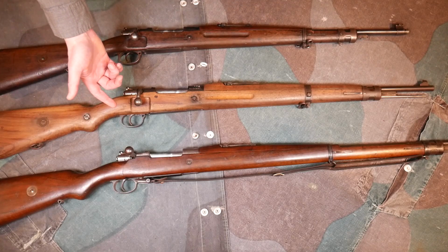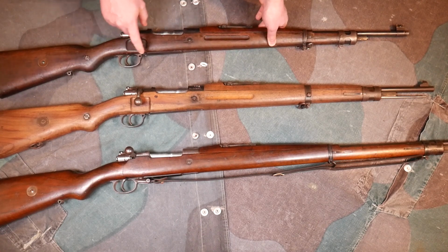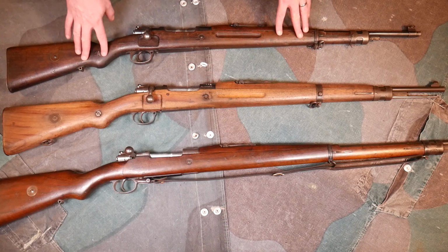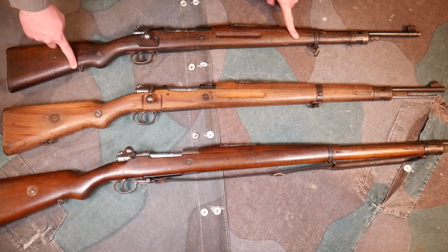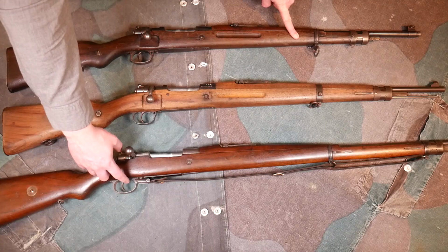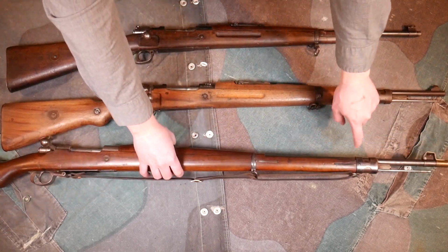So first off, probably the most obvious change is we now have a turn down bolt. This 1908/34 not only has a turn down bolt, but it has a little stock inlet for the turn down. This is something the early short rifle 1908s didn't have. The 1908/34 has the same sling functionality as the 1908. You have this quick detach sling in the rear, this parade button to put your sling in the parade function, and the hook up front to work as the parade hook for the sling.